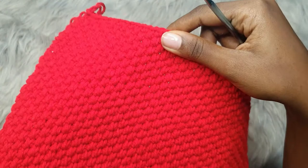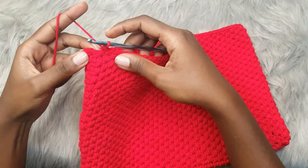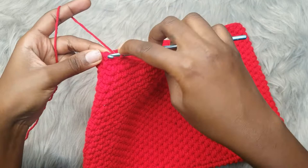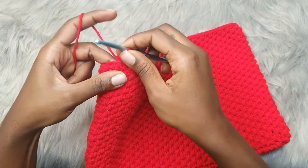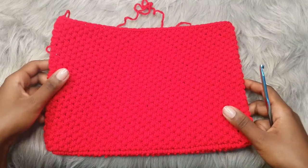And you can see we don't have see-through. The holes are very, very small. So just keep going until you have your 8 inches. And at the end of this round, I ended with a single crochet in the previous row. So I'll go into the very first stitch and make a slip stitch and chain one, cut my yarn, and pull through. So this marks the end of the body of the bag.